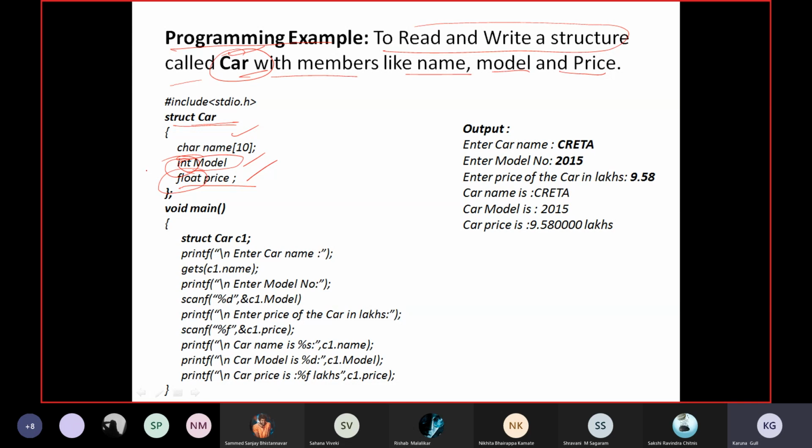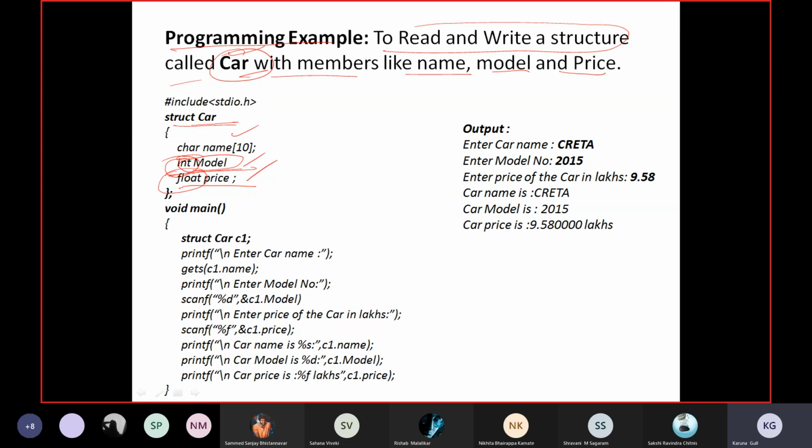You can look into the model of the car. A model number may be a long number, or a combination of characters and integers. You can take it as a string, but in this case we'll take it as an integer and give a number for it. I'll be saying it's a 2009 model, 2021 model, 2011 model.